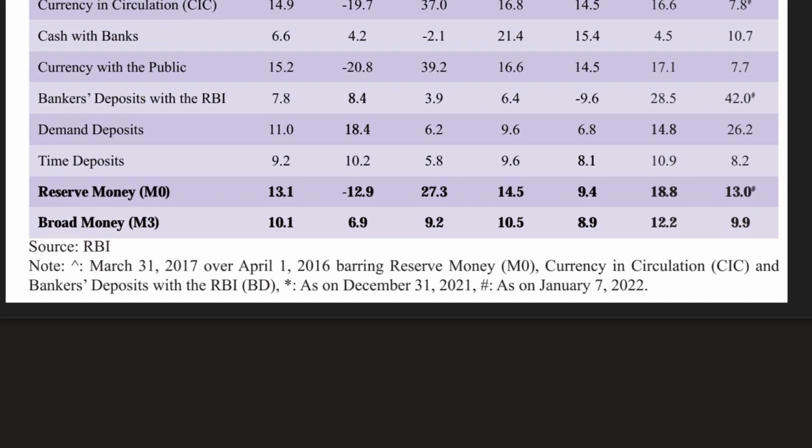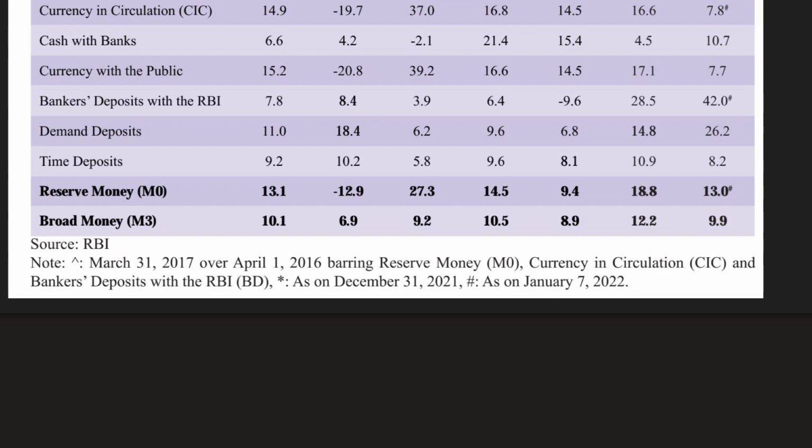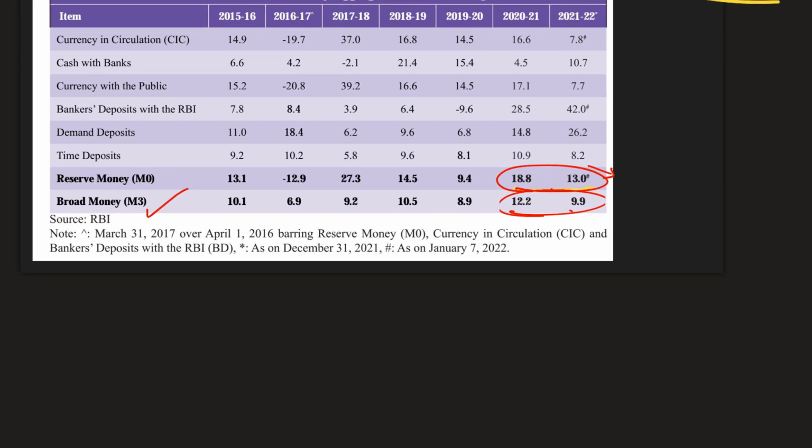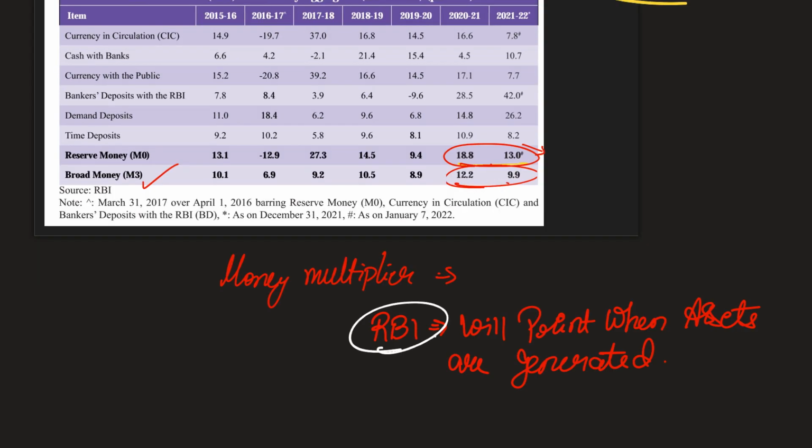Now let us zoom into this particular table and take a look at it. Here there is an important point that you have to know. If you witness the growth rate, they actually came down, both broad money as well as M0. Does this mean that the cash in our economy has been reduced by RBI? Not really. Now we have seen from the explanation of the money multiplier effect that RBI will actually print money only when there are assets that are generated. You have to note that we are only talking about growth here.